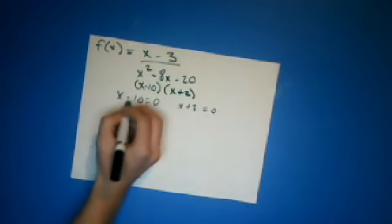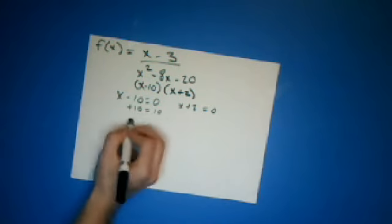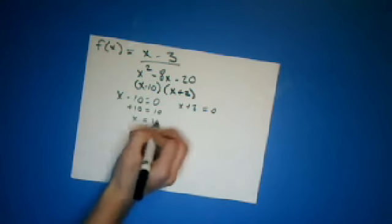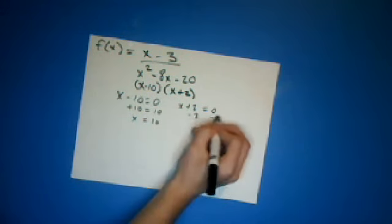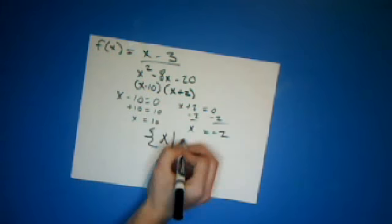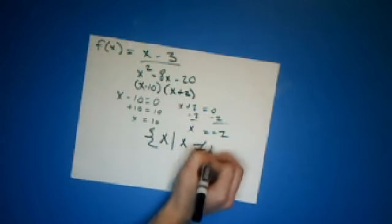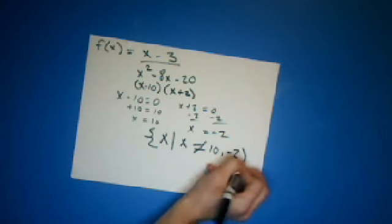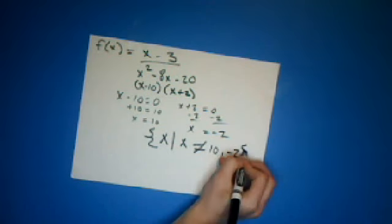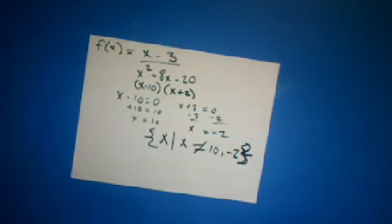If you add 10, that'll equal 10. Then you go x is equal to 10, and then you subtract 2 from both sides. That means x is equal to negative 2. Then you have to write in set notation. So x is not equal to 10 or negative 2. Okay. And that's how you do the first problem.